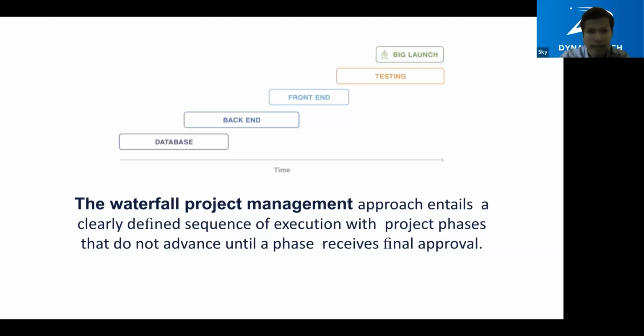Waterfall and Kanban are different ways of dividing the process, but actually you could mix them together. First, take the waterfall project workflow. Can everyone see my screen? Yes, on the slide. Okay, great. First we do the waterfall flow: we set up the database, the backend, the front end, then the testing and the deployment.